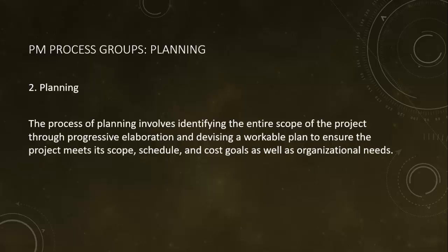And through a process that we call progressive elaboration, by digging further and further and further into details, by knowing more of the details, we can see how the pieces fit together and how we are going to move from this list of things we would like to get done into a completed project of things that got done. And so this plan needs to keep in mind and start setting up the balance between scope, the list of things that we want to get done, schedule, the time frame we have to do them, and the costs or budget, what we can spend, what resources we can allocate to meeting those needs.